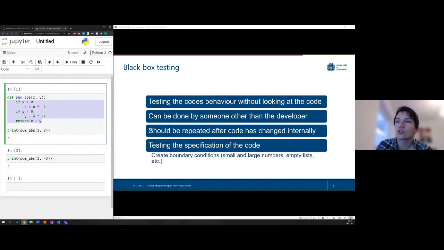What you should also do is repeat this black box testing after you changed your code internally. After you made some changes to your code, this should be repeated so that you can make sure that your code works as intended again.